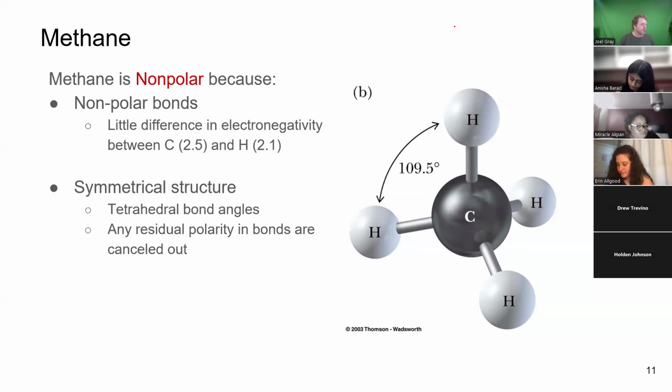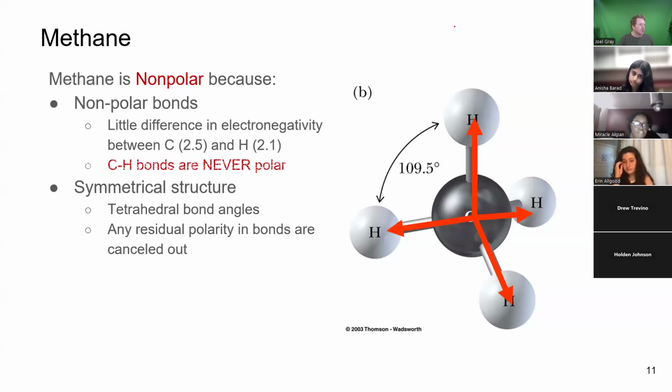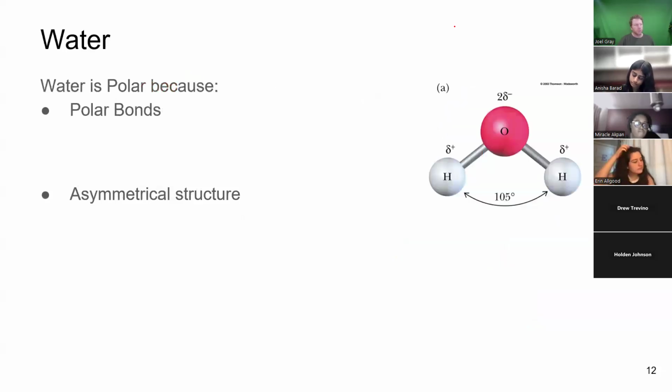In addition to that, it's a symmetrical molecule. This is tetrahedral. So all of these bonds, or all of these adjacent atoms, are basically pulling in the exact same direction. I always kind of visualize this as some sort of three-dimensional game of tug of war that's taking place, where everyone is pulling with the exact same strength and nobody's going anywhere. So our geometry and those individual bonds classify methane as a nonpolar molecule. Okay, now, carbon-hydrogen bonds are never polar.